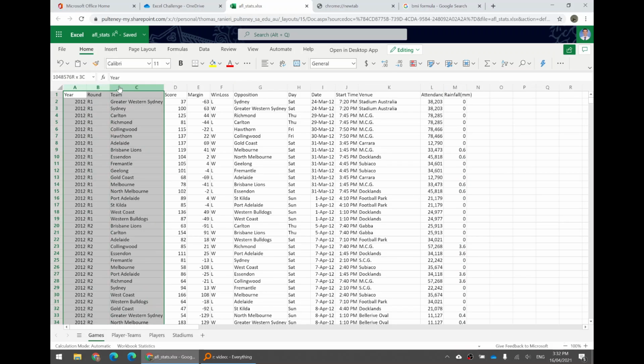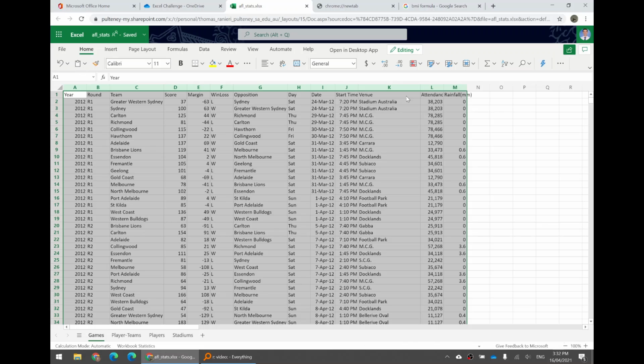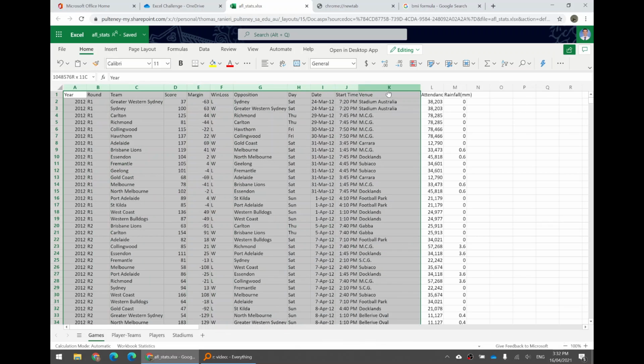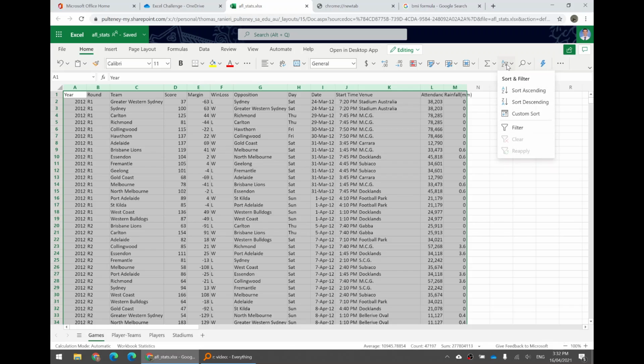First, we can select all of these columns. Do you notice that I click on a column letter, like A, and that selects the whole column, and drag. Click and drag, and then let go when it's on M. Now I'm selecting all of the data, so all of the columns, all of the rows. I can click on the Sort and Filter button and add a filter. And what that does is that adds little arrows to the top so that I can sort it.